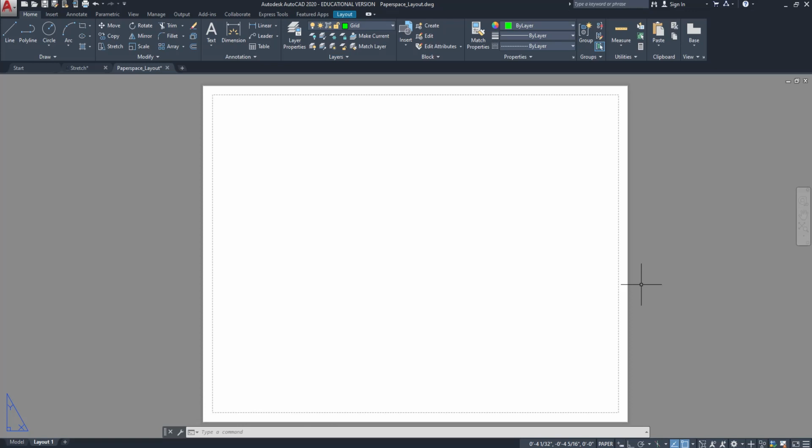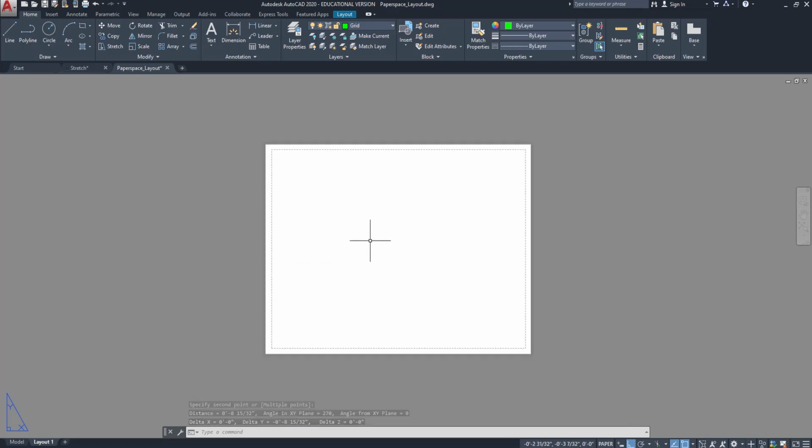I'm going to go back over how we get drawings onto our Paperspace, okay, and make sure you understand that, all right? So right now this is my physical piece of paper in AutoCAD, and I can use the distance command and I can sort of measure it to get an idea of how big it is. So while I'm in Paperspace, I can type DIST, enter, and I can just guess and get very close to the edge of the page, press F8, click, and I see that it's 11 inches, right? I'm going to measure again in this vertical distance, and just about 8.5. So we know that this is an 8.5 by 11, okay?